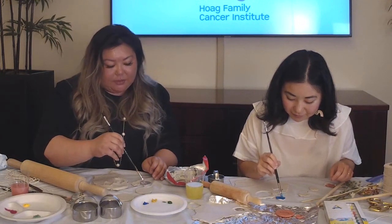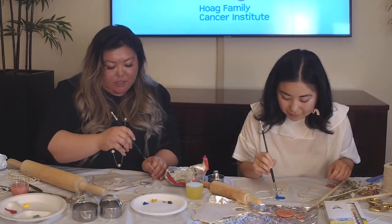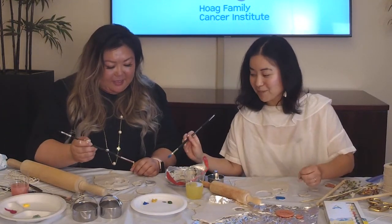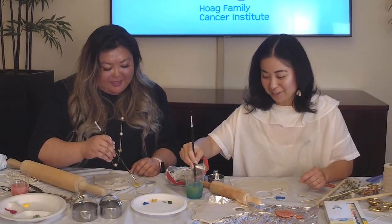And I cut out 2 shapes as well, and I'm just painting them as well, and I cut out the 2 holes on each shape. That's pretty. Thank you. I love that she mixed colors, so you can have fun, mix colors, get creative.